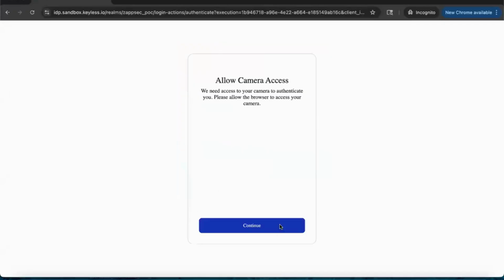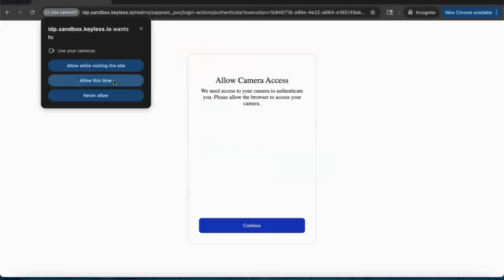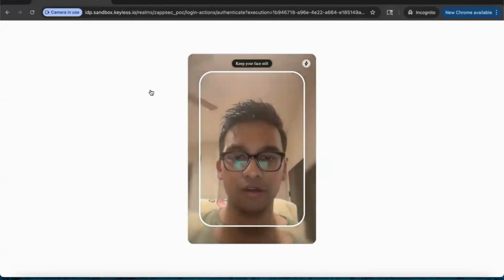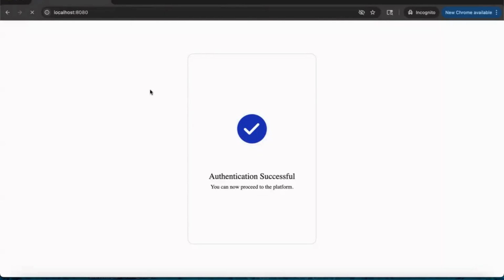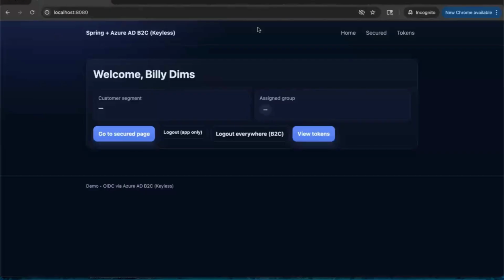So if I click on continue right here, it will ask me to allow access for my camera. So I'll go ahead and let it authenticate me. It authenticates me. Great. It says authentication successful, and then it's going to redirect me back to my end app, right? So we can see that this is hosted by Spring Boot.